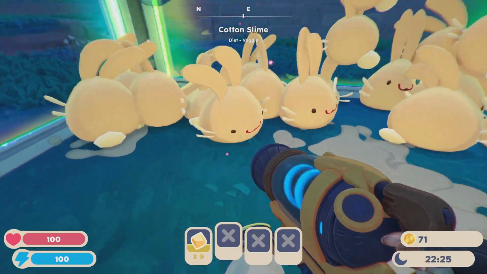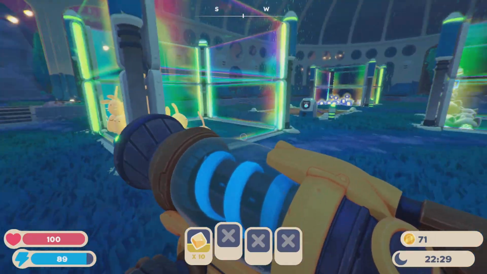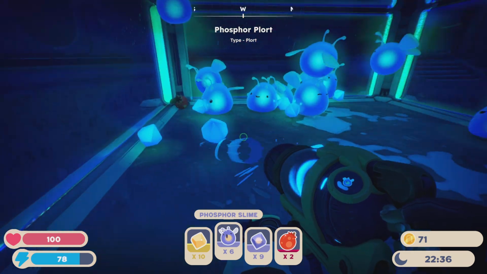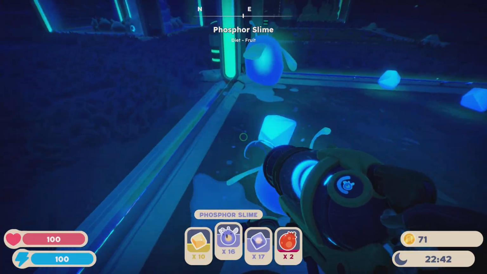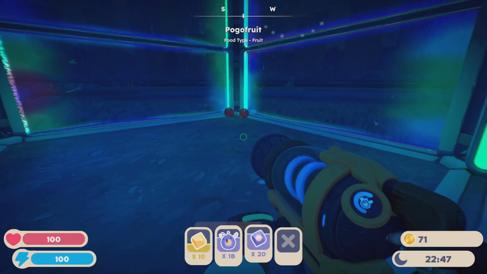Alright, let's just see what I can do. If I need to collect that plort right there. Now I'm gonna have to try and get more food types, I think. That's gonna be one big thing I know I'm gonna need. Yep, these things are called phosphor slimes. I had it right the first time, whenever I tried talking about their name.